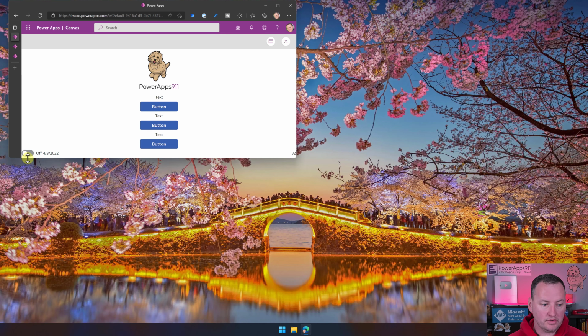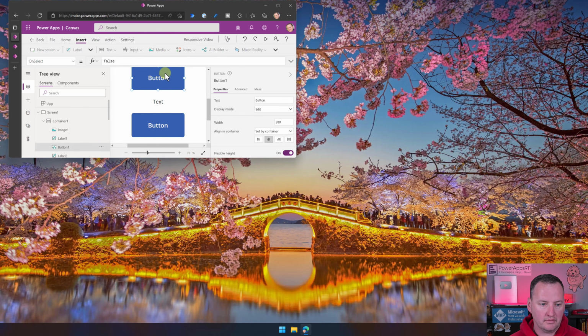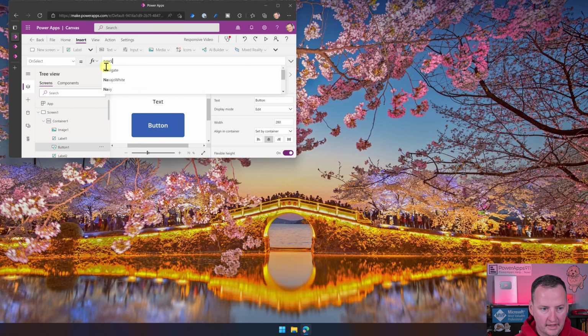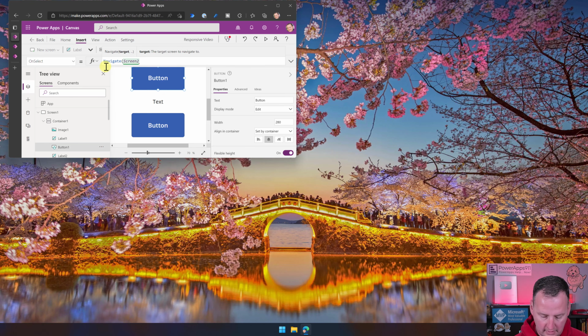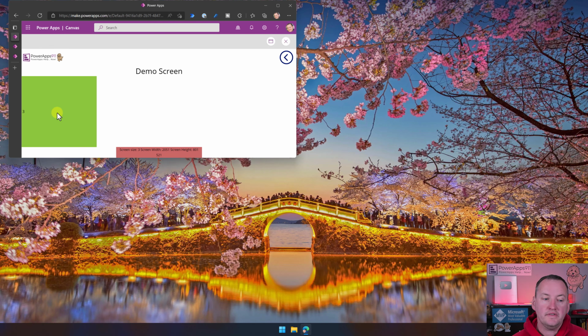We go back over to this, turn it on. Now, oh, I don't have a way to navigate there. Boo. I should make one of these buttons navigate, shouldn't I? There you go. You navigate to screen 2. Play again. And so now when I press this button, you can see where the green is. So I know what space the label's taking up versus this is taking up. And so by setting those different containers or objects to have a background fill when you're trying to understand and troubleshoot, that's another one of those moments that really helps you see what's going on.